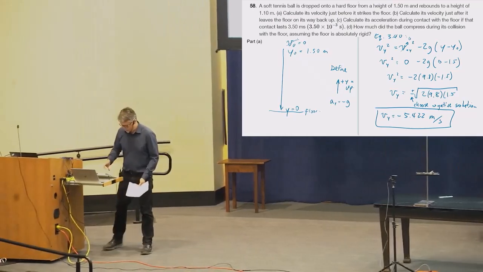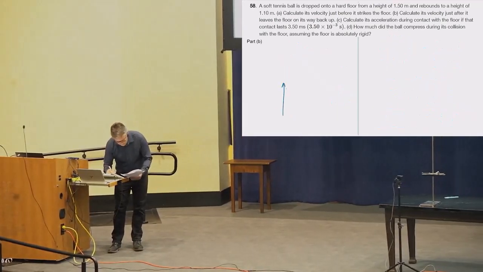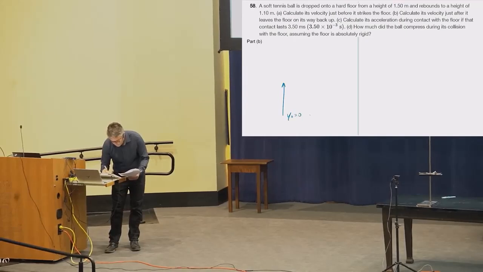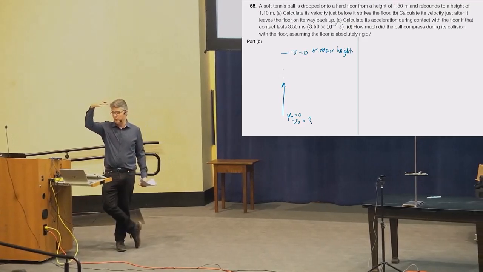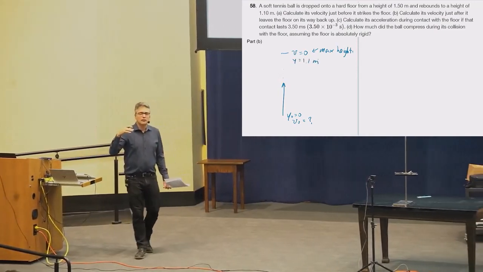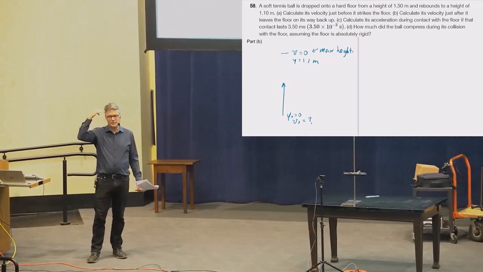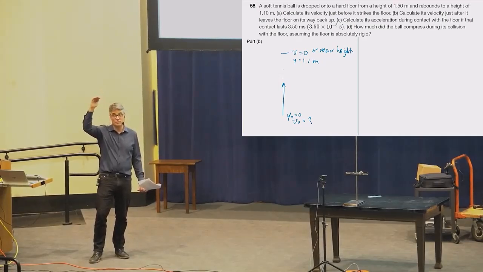So we're just going to do the whole thing again, but this time say that it starts down here with y initial equals 0, and it has some plus v initial, which we don't know, which we're trying to find, and it goes up here and then stops, v final equals 0 at the maximum height. That's a trick. If I know that something reaches some maximum height of 1.1 meters, y is equal to 1.1 meters, then what I know by that is that if it's maximum height, it went from positive to negative velocity, so that must be where the final velocity is 0.